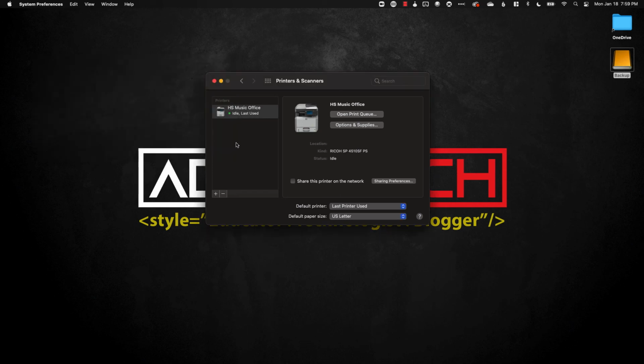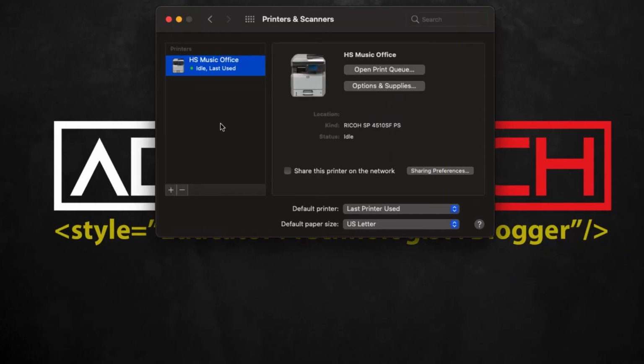The one feature I do want to mention, if you click in this open area and take 2 fingers and click, or if you do right click on a mouse, you'll see Reset Print System. If you really are having issues and just printing is not working well, come in, right click or two finger click in that area and reset the printing system. 9 times out of 10, that will fix the issue. The only thing to know is it will delete all your printers. So please don't learn that the hard way. You'll just have to re-add all your printers if that's the case.